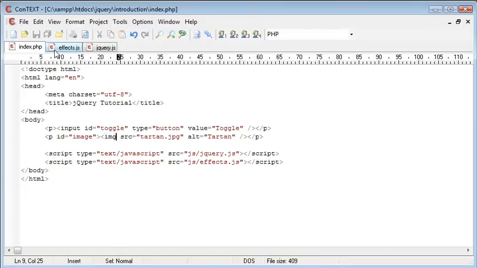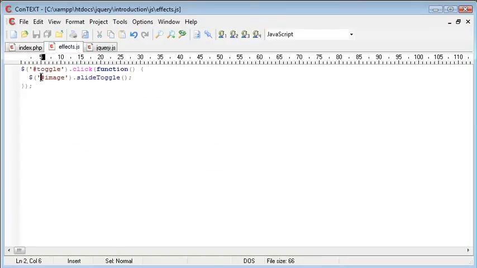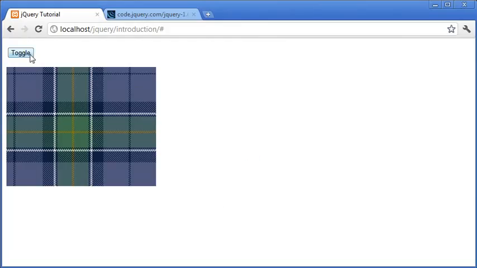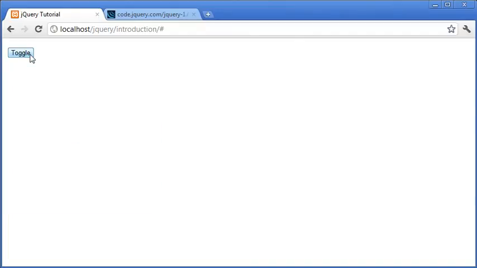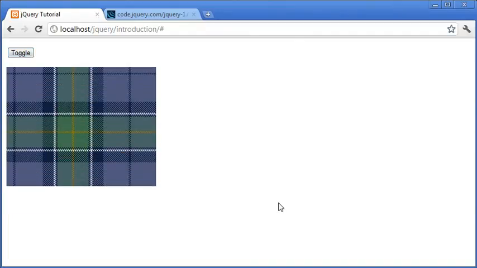Now what's going to happen is we're going to get the same thing happen with this. We're referencing image, which is now a paragraph, and we're using slide toggle as we would normally, but this time we'll actually display a real sliding effect. So you can see now that it's slid up and slid back down again. So that's the problem with using some elements. Some elements won't display properly when you try and use animation effects on them. However, just by creating a paragraph with this image inside, we've retrieved a perfect sliding effect.